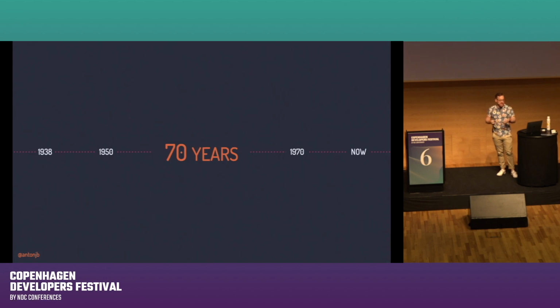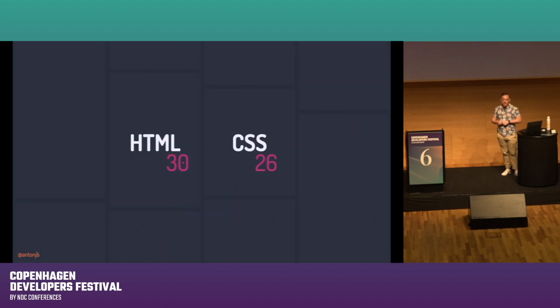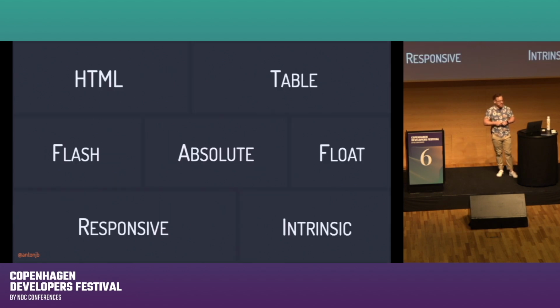Combined, these comic ages spanned about 70 odd years, which is a decent amount of time to evolve a storytelling medium. In comparison, our industry, the web, is still relatively young. We've got HTML at about 30 odd years and CSS at 26 years. That makes me older than CSS and HTML, not combined, thankfully, but the web is young. So this is what we've been dealing with.